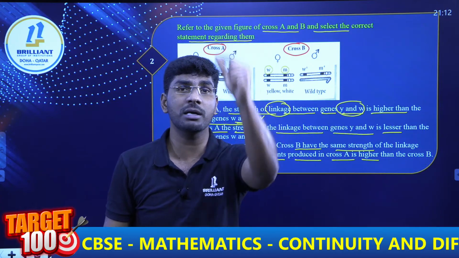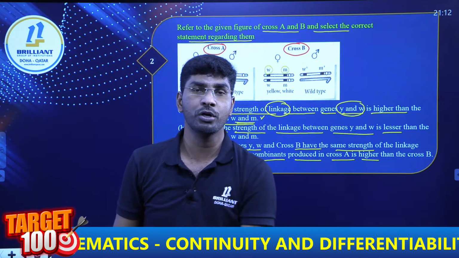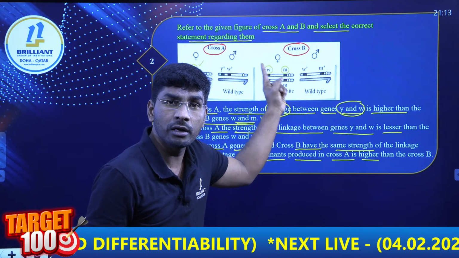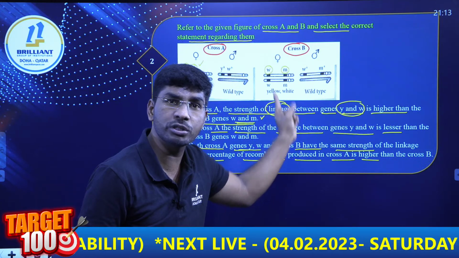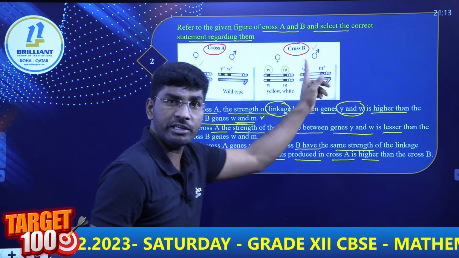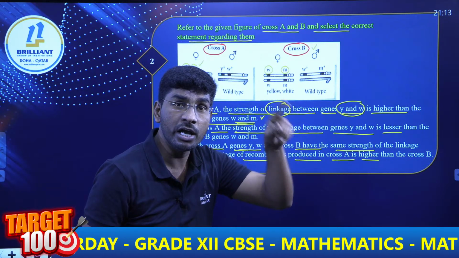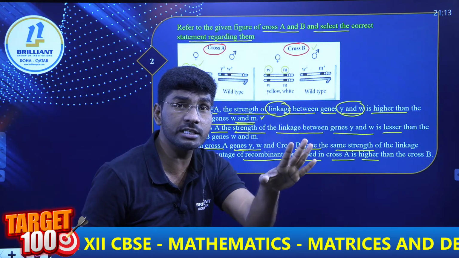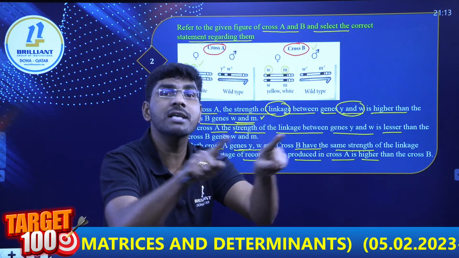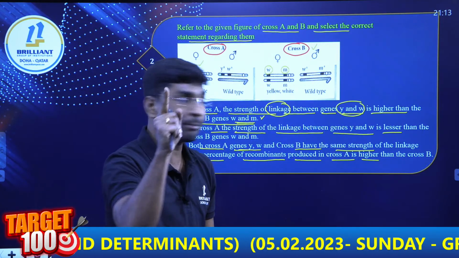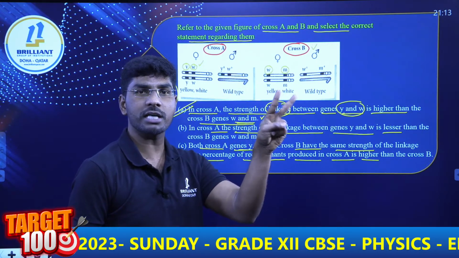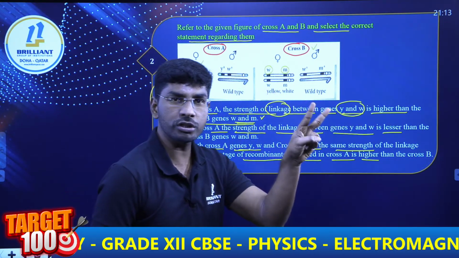This type of question will come. Linkage, gene mapping questions come. So everyone go through NCERT carefully. It is clearly given: cross A, cross B, F1 generation, F2 generation. If you are able to recall, in cross B, what is given? Open your NCERT and look there. Recombination of 33-34% is given. That means more recombination in cross B because the distance between the genes is high. Remember this type of question. So I can write the answer is option A. I hope the first two questions are clear.